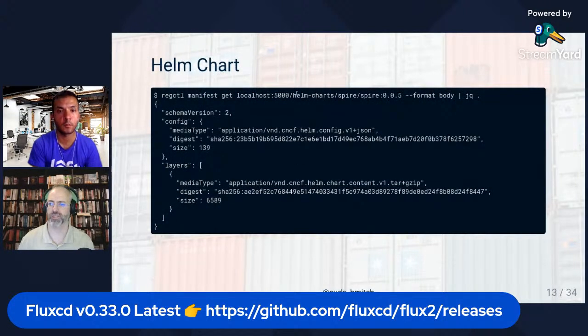So if I go out and grab this Helm chart and query this from a registry, the manifest looks very similar to before because it's the same media type. We have to stay within that structure with the config and the layers. But we've changed the media type here on the config. We've said instead of this being an OCI or a Docker config, this is this Helm config here. And it's got this digest. It's got a layer in here. The layer itself, instead of being just normal tar or TGZ, is now this Helm chart content media type. So they've changed the media types. And as long as the registry isn't filtering on those, you can push this up to any registry. Some do, some don't.